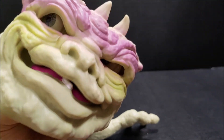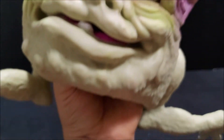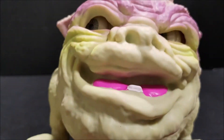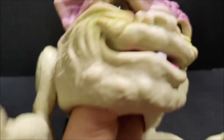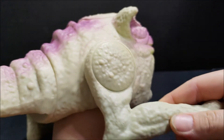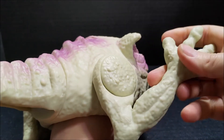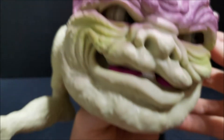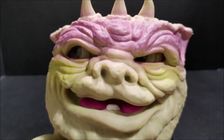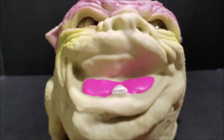There's no real articulation other than the eyes and mouth. It doesn't have an eyelid per se, but you can kind of raise his eyebrow and lower it, and then just a talking mouth. The arms are kind of static but they seem to wave around quite a bit. Paint apps look pretty good. Some people were noting the layering on the rubber was coming off on some parts, and there's the mold injection issue others were talking about, but that's not too bad. As long as you don't have too large a hand you won't be stretching it out.